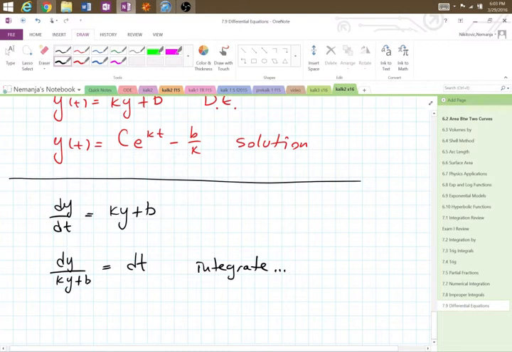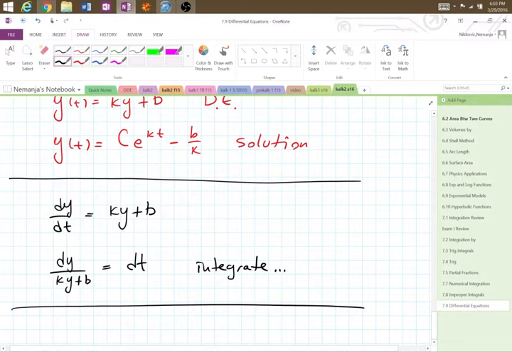I'll put 3 dots, and then those of you interested in this proof, you can easily solve it. Obviously, some kind of ln is going to be there, and then some constants popping up, and you will be able to solve this. So it's just a standard procedure. The integration could be a little bit trickier, but just remember that k and b are constants, and you get to copy them and so on. So technically, that takes care of that part.